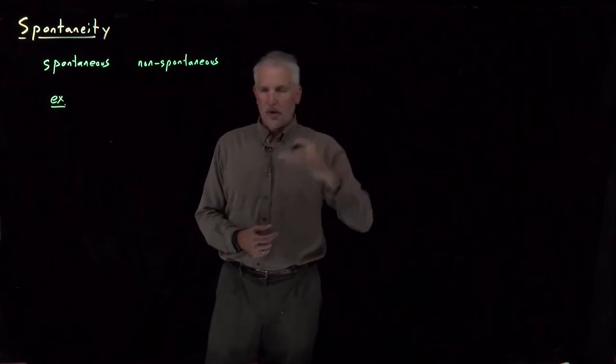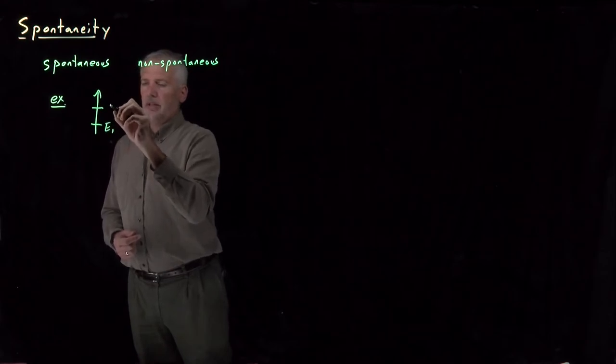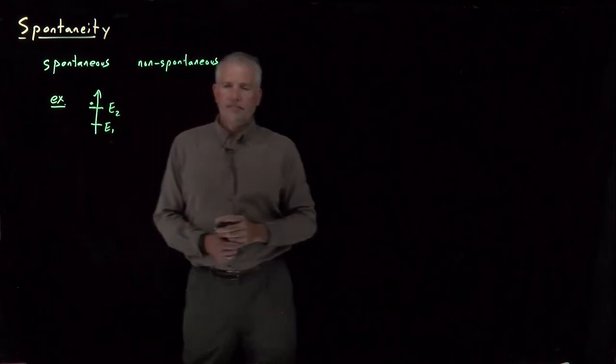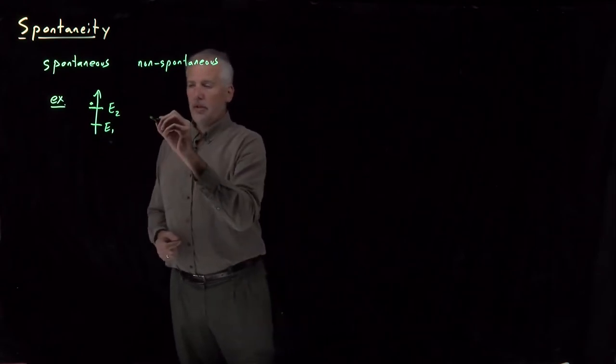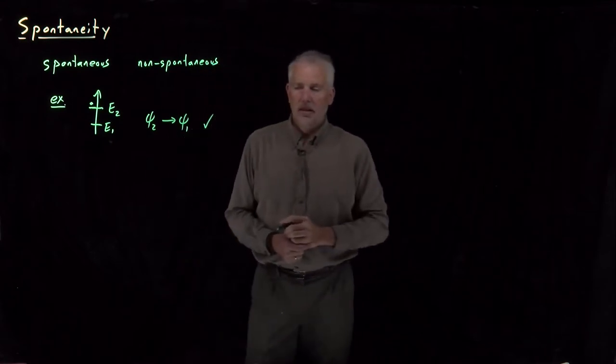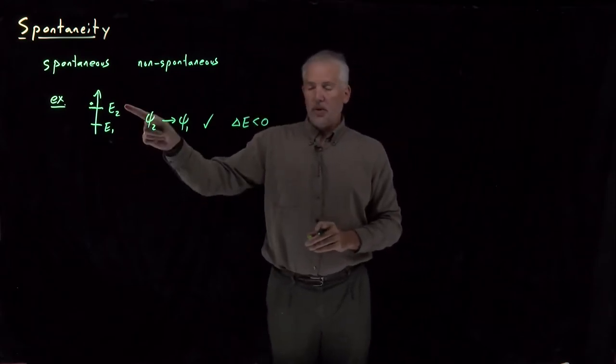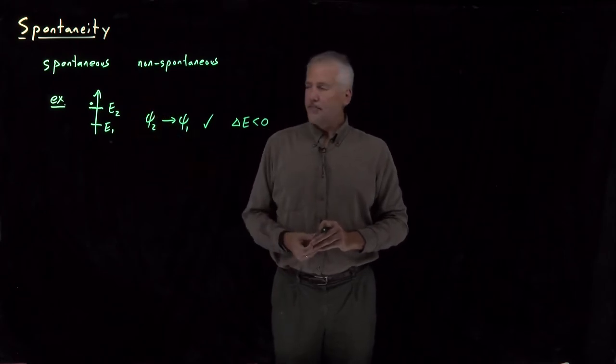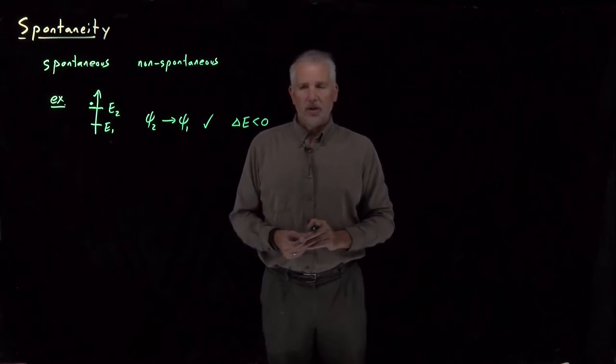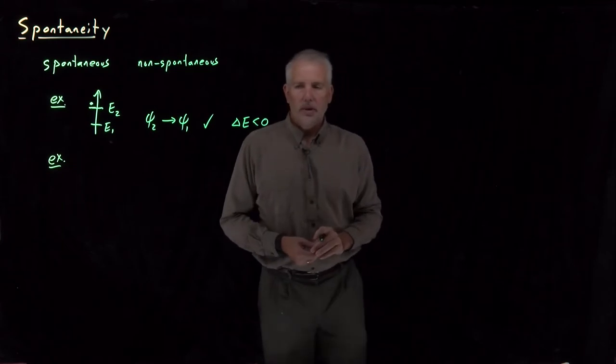If we write that as a more chemical example, something that will spontaneously move to a lower energy. If I draw an energy ladder for some system, there's some ground state and some excited state. If the particle is in the excited state, it will spontaneously fall down to the lower state. The particle in the upper wave function will move down to a lower wave function. That is a spontaneous process. The reason that happens is because for that process, the energy decreases. Energy one is lower than energy two. Things spontaneously lower their own energy, at least under certain conditions. That's a spontaneous process, not terribly hard to predict. But energy is not the only criterion that we use to explain or to understand when something happens spontaneously.